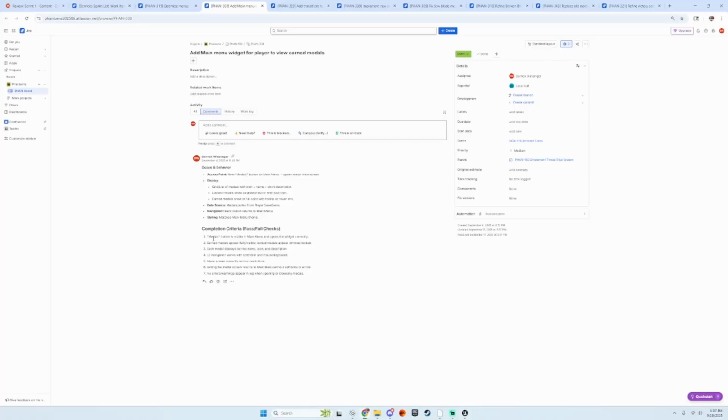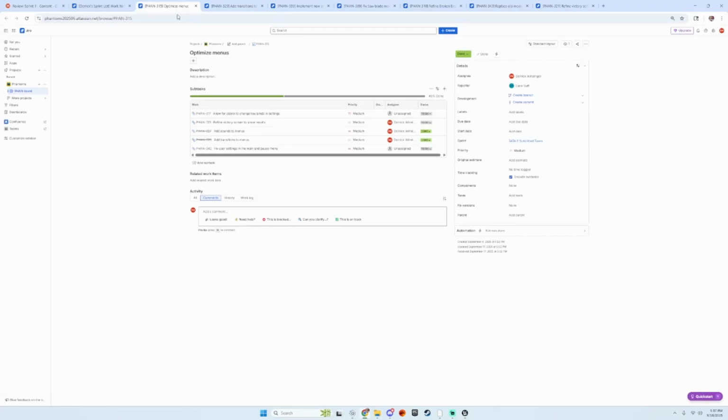Earned medals appear fully visible. Locked medals are dimmed or locked. I just blacked them out. It displays the correct name, icon, and description. That works, and they're all the correct scale and make sense within the main menu. And so those were two of the tasks in here.